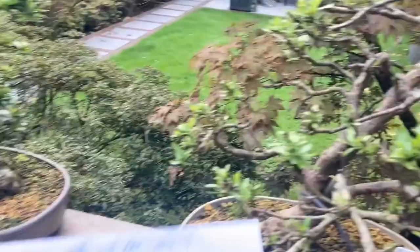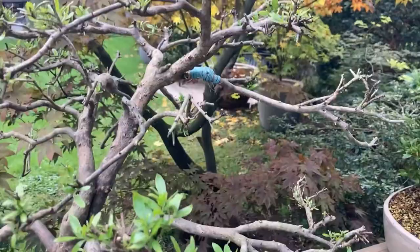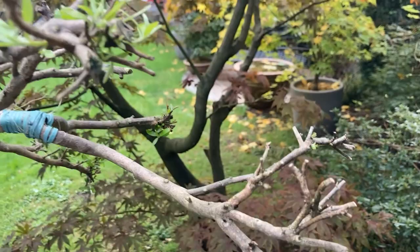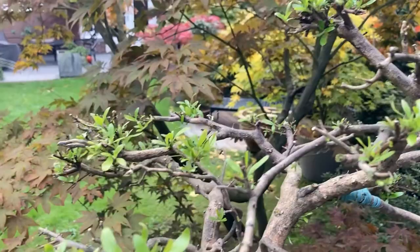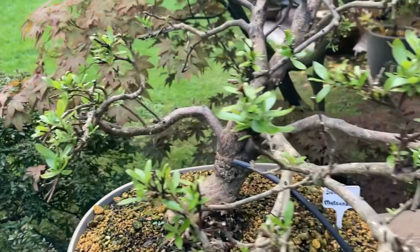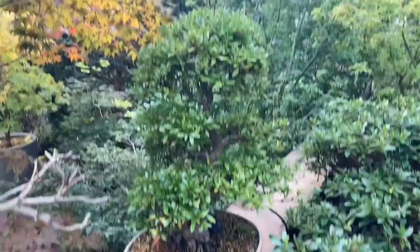The Matsunami — I did the trimming on the 14th of August and the repotting on the 15th of August. Some people say it's the wrong period of time, but I always say: just as long as it's above 15 degrees, you can still do some repotting on your azalea. As you can see, it's doing very nice — even the broken branch has leaves popping up. It's doing good.